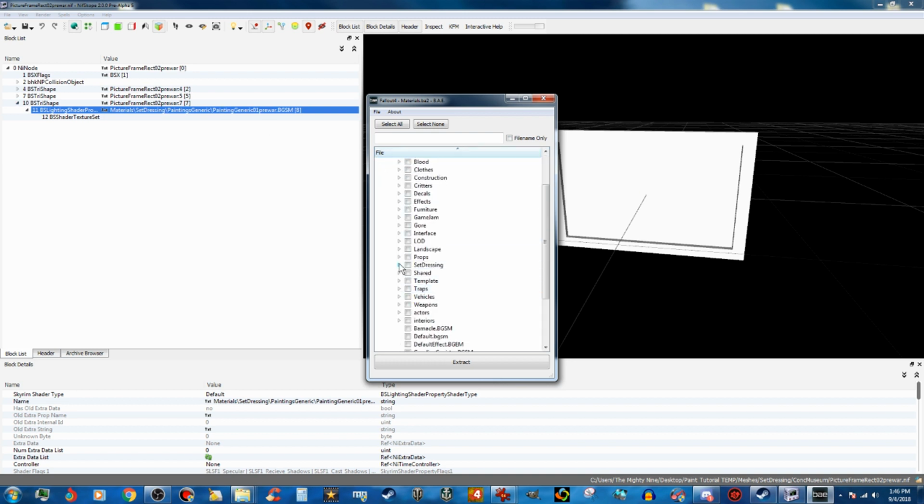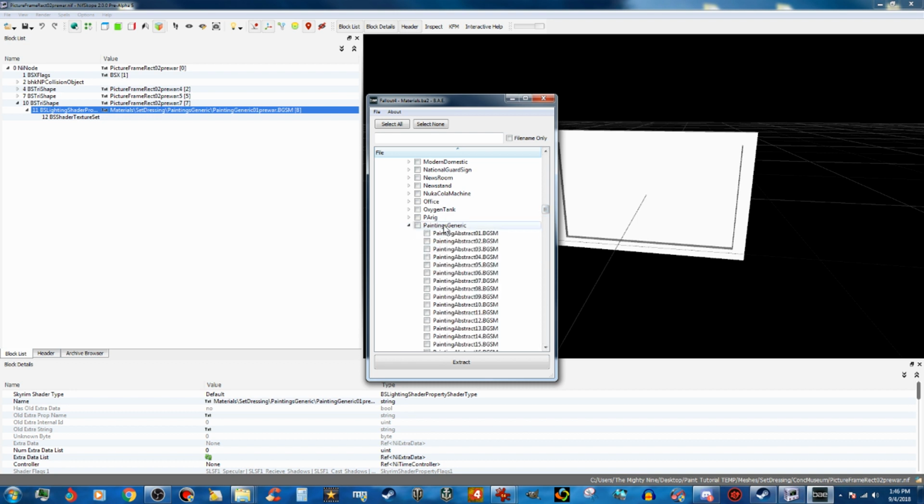Materials, set dressing, paintings, generic, and we want the painting generic 01 pre-war. We want that one right there.